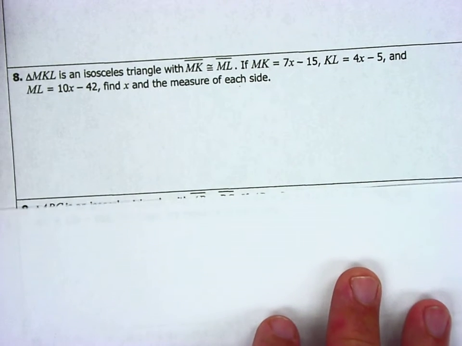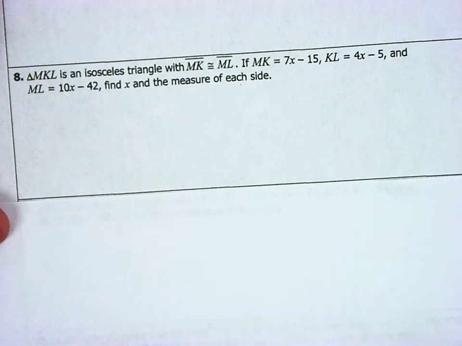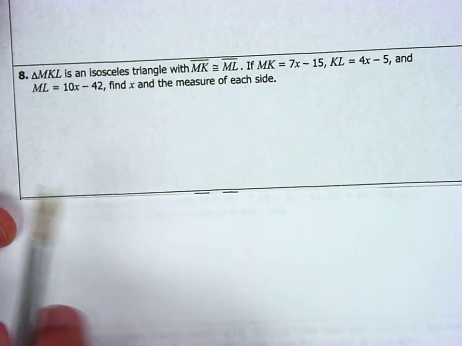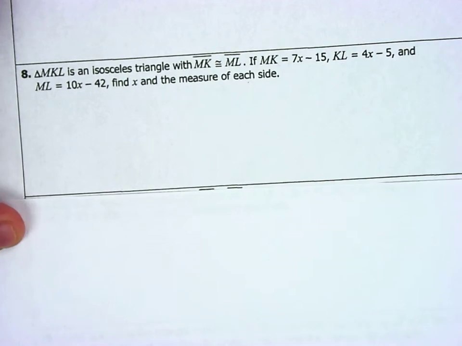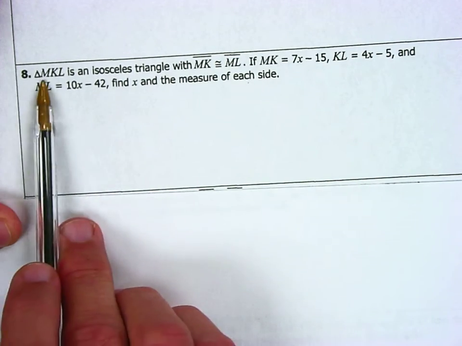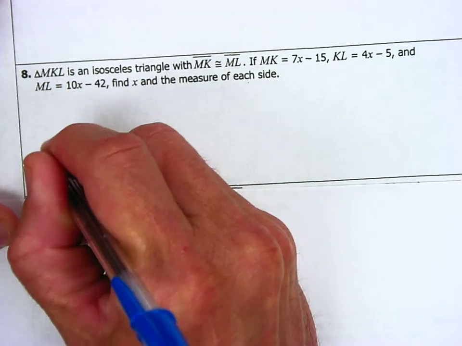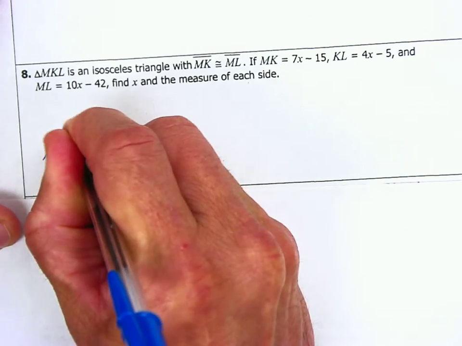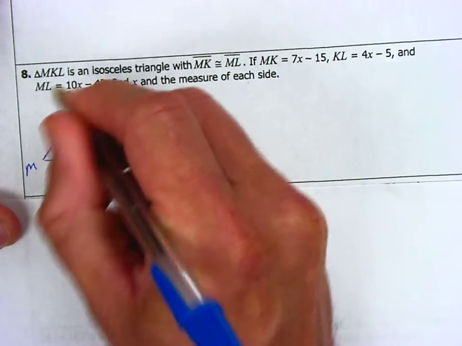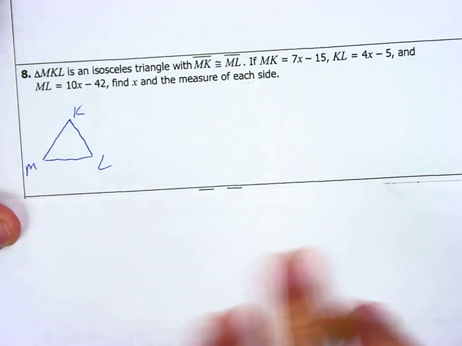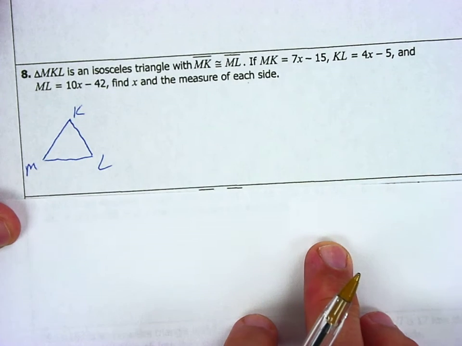All right, it's the same question, except there's no picture. So don't get turned off because you see these words. All we're going to do is draw an example. Triangle MKL, so just draw a triangle. That's the only thing different. And if you're worried about your drawing, don't. All right, so there's MKL.